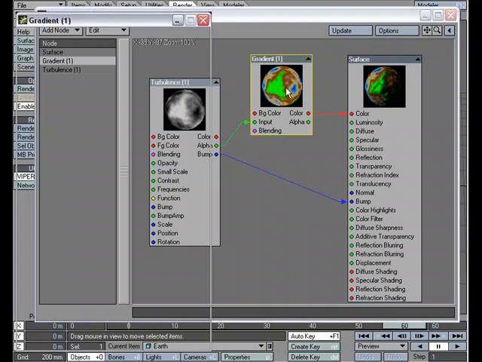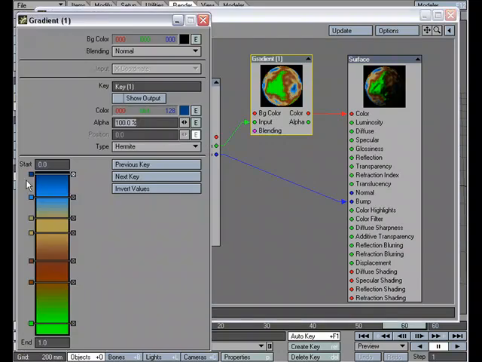So if I double click on the gradient, I can see that I've set up just a basic gradient with a few colors. What I'm going to do is make kind of like an earth texture where I've got deep water, shallow water, sand, dirt, and then grass or foliage here. My input parameter is grayed out because I'm using this procedural texture as my input parameter. I've animated each one of these keys on my gradient using the envelope here.